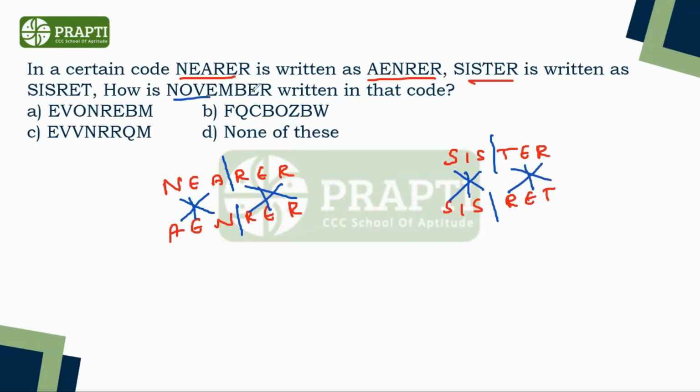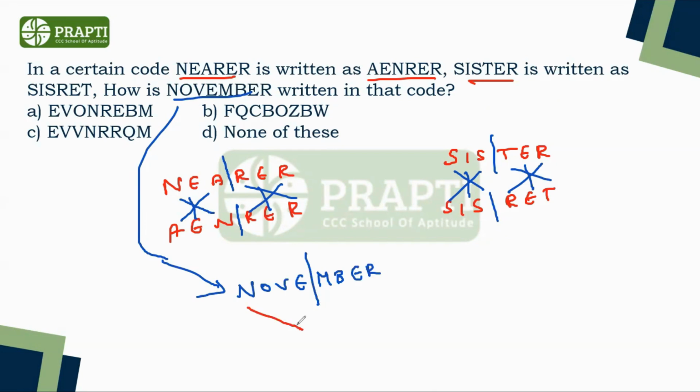So in the same manner for NOVEMBER, just split it into half. So now you just interchange it. N, E, O, here V. So you just go and check with the options. So it follows the first option. Option C is not possible. Option B is not possible. Since we are having none of these here, we'll cross check with the next 4 as well. So here M, R, B, E. So you just see option A is the right answer.